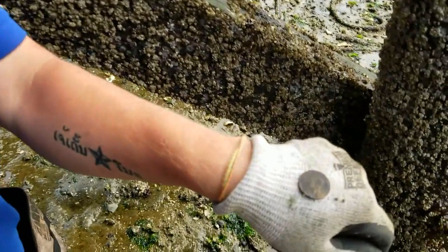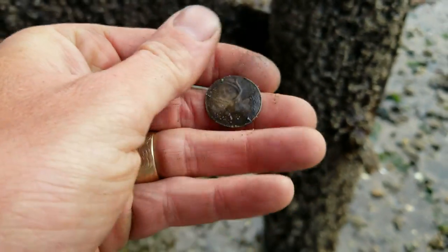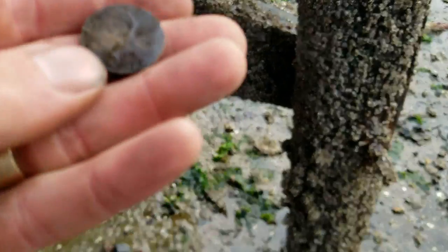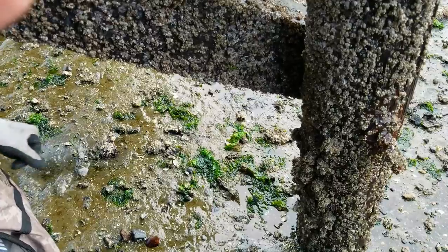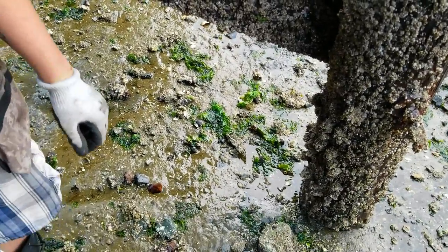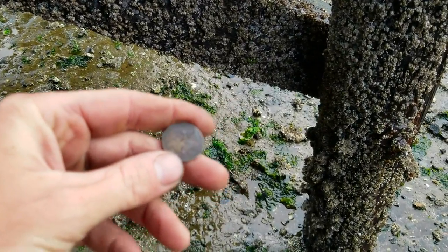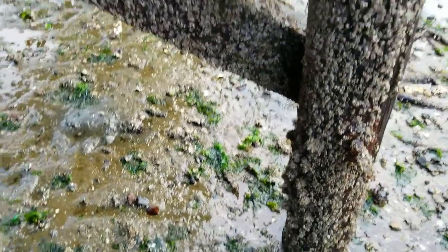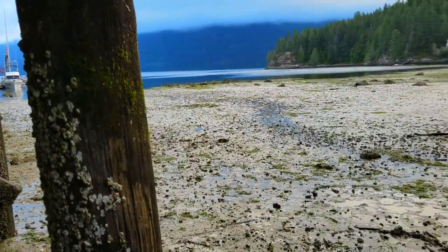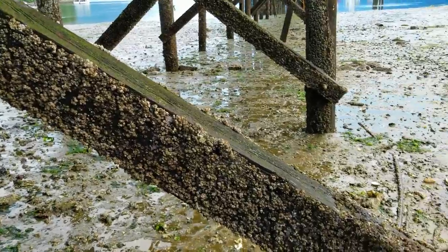Oh, sweet. There we go. KG6 quarter. Let's try to get the date off there. That's awesome. Silver, bro. Silver, finally. Looks like an old one too. $19.50 silver quarter. Sweet. Would be more excited, but we have no coffee. So my head is like screwed on sideways right now. Trying to sift through this. This guy's on the line here under the pier. It's a good idea.